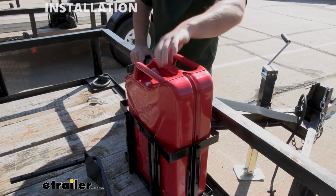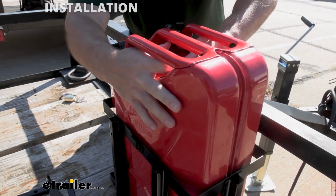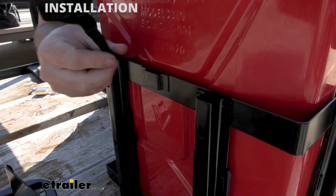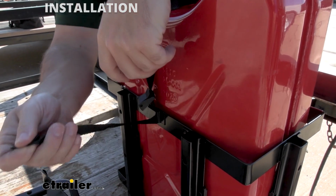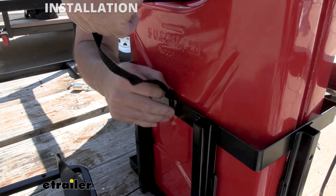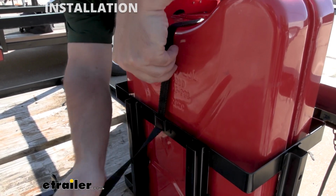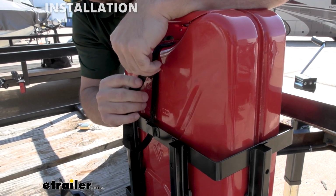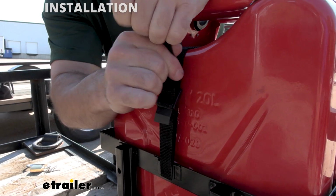And then we can run our strap through the handle. We got our buckle on this side, so I can loop it through here. I do it once a year. I get there and spray it off, and I might... Nope, I got it a little bit twisted. Let me fix that. There we go. Now we'll run through the loop here on the can. You can move the buckle wherever you want. You can slide it along the strap, so that's how you can get it nice and adjusted. I'll open up that tab like that, and we'll run the strap through the bottom. That way we can pull it through the back here and get it nice and tight.